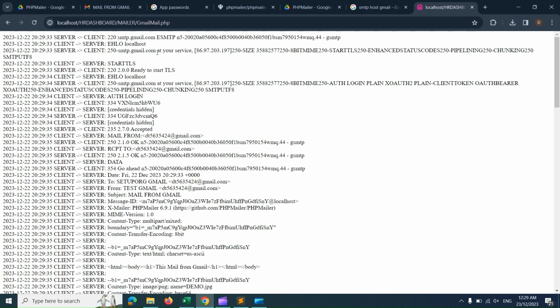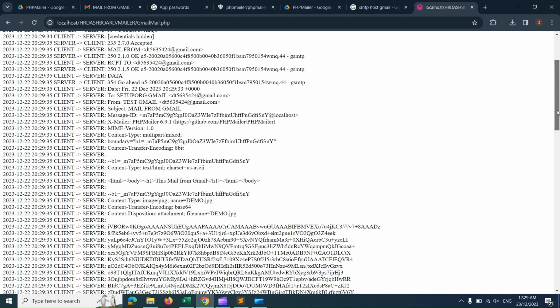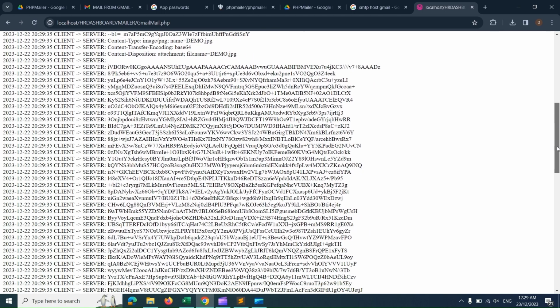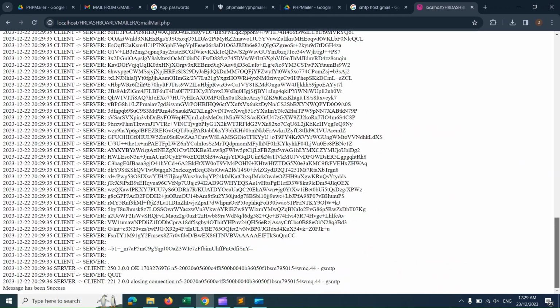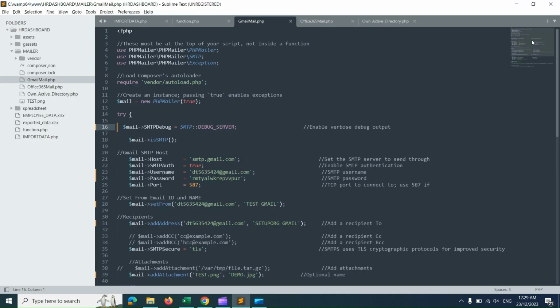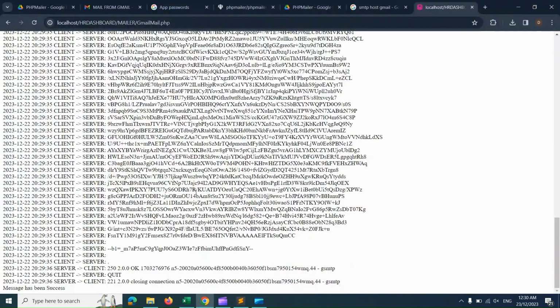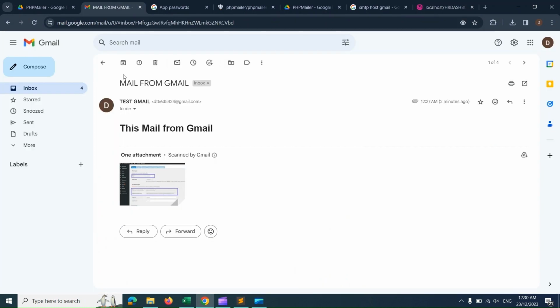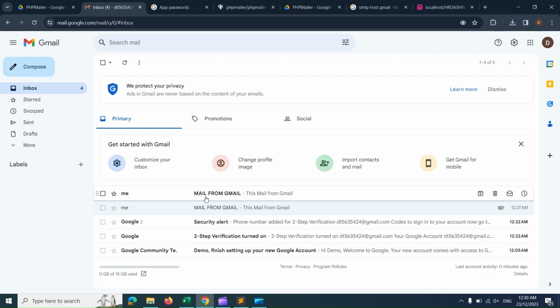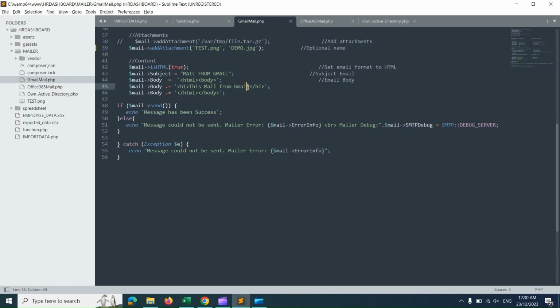It will go to the Gmail SMTP hostname, it will pass the user ID and password, and if it is connected successfully, then it will do all the encoding and then send the message. So here you can see down there, message successfully sent. We have written done here with echo, that's why it is displaying. So it will send the message and it will close the connection. This way you can send your secure email to any user.